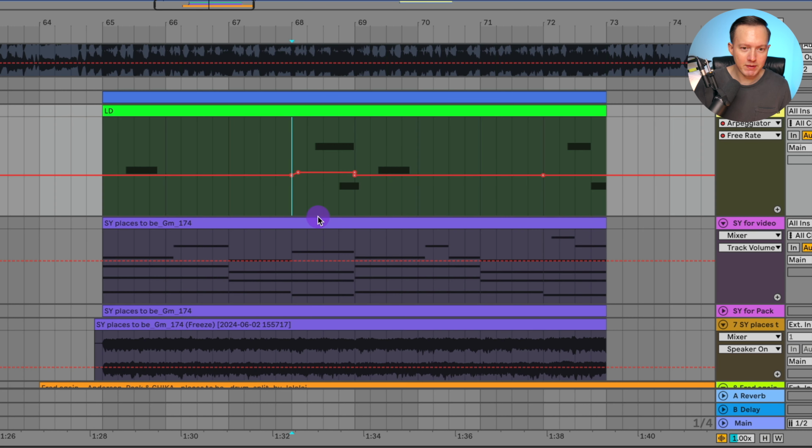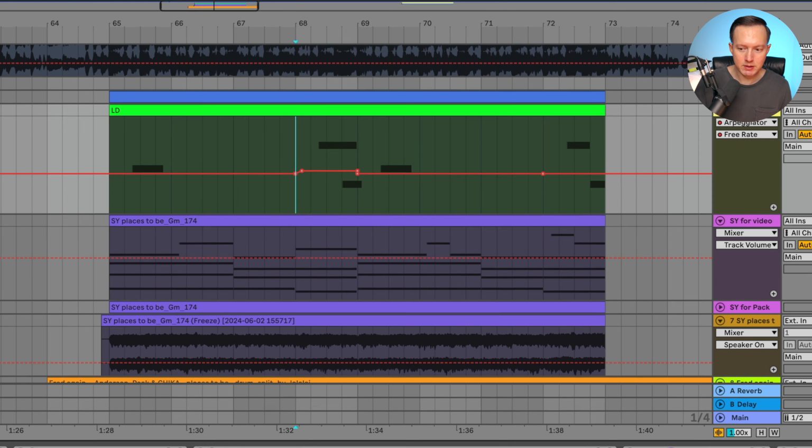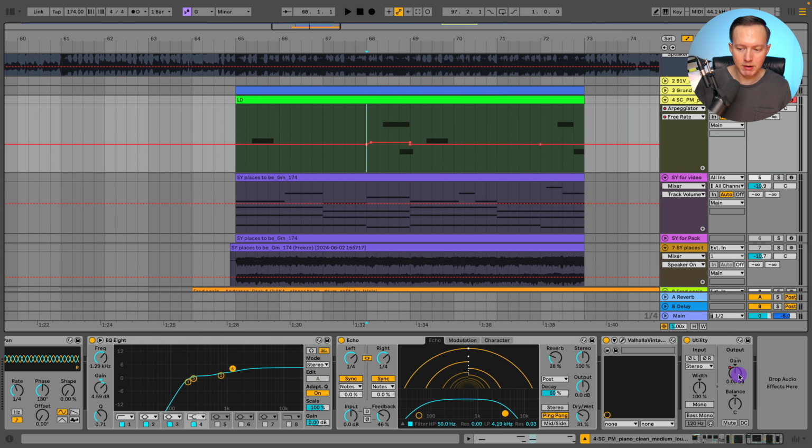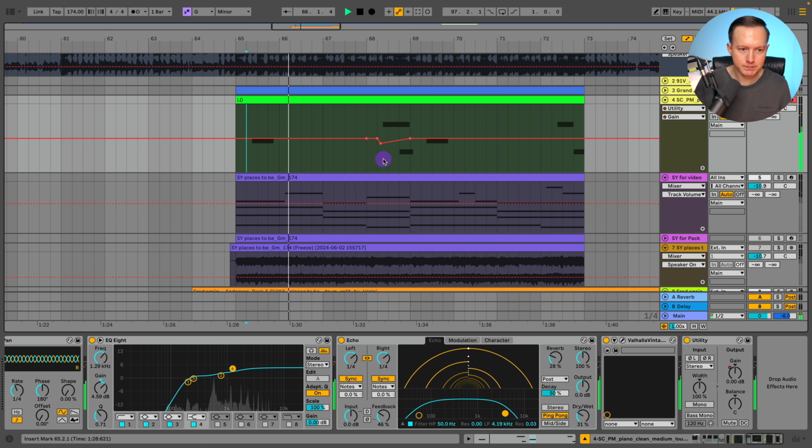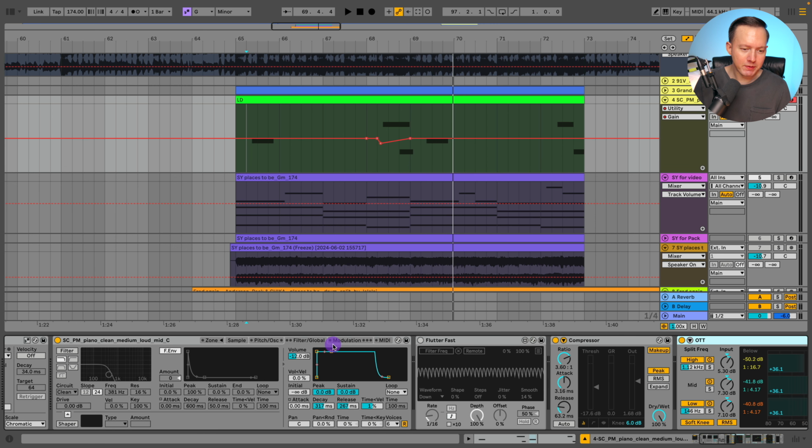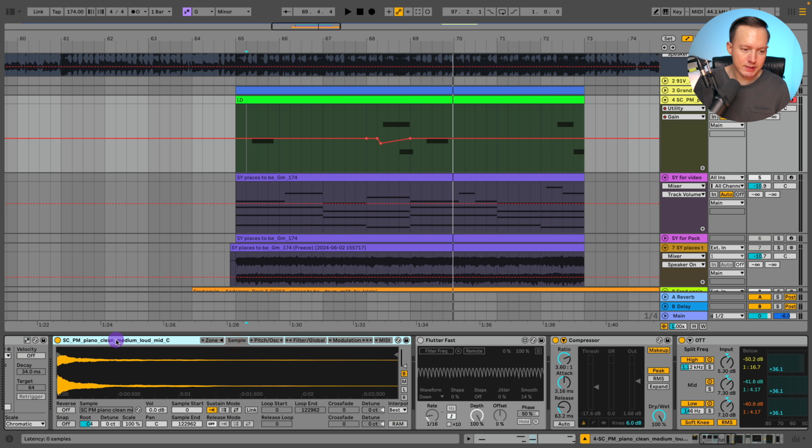That's why I have this automation here, and also the automation for the gain, because it sounds like it swells up and it's a bit quieter than the first note. So that's why I had to automate it. I'm just guessing what he did for this lead because it doesn't sound like a synthesized sound. I don't know what he used. It sounded like a sample.